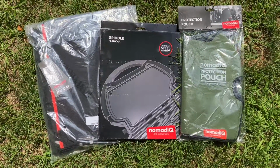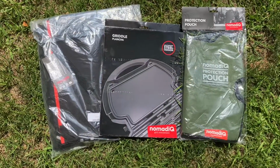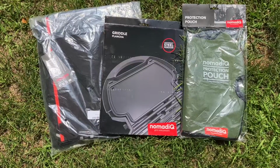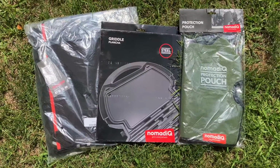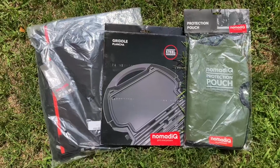Hello everyone. Today we're going to be checking out some awesome products from NomadiQ. Now these are going to be some accessories to go with the NomadiQ grill, help you out, have an awesome grilling experience. Let's go ahead and take a look at each one individually, shall we?